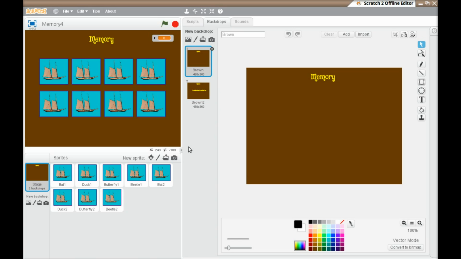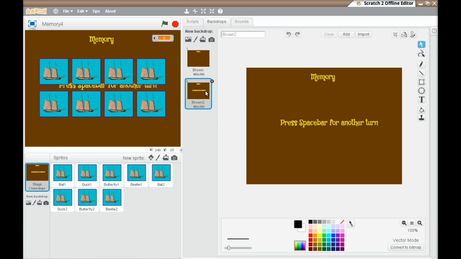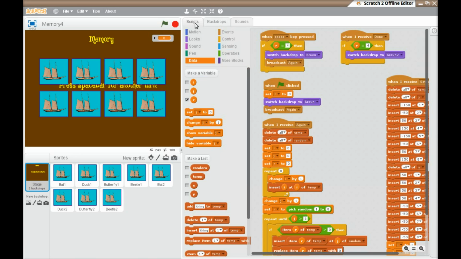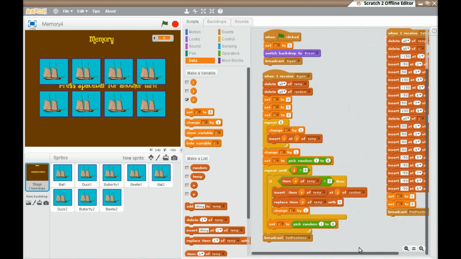So first things first, if you can just duplicate your backdrop, and in the second backdrop just type that in. This one we've called brown, this one we've called brown 2. Okay, so you've got that one and that one. Now what does that do? Well, the scripts that are already in the backdrop are down here and they haven't changed.